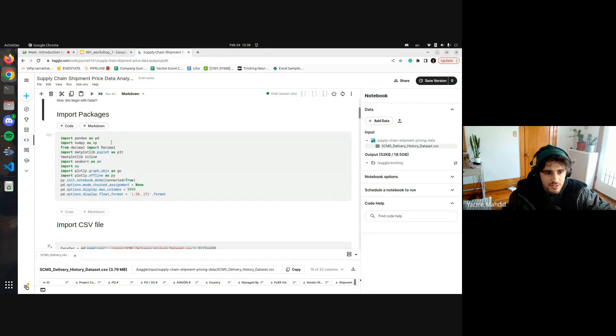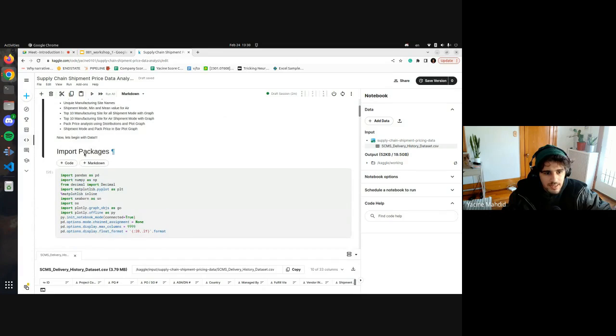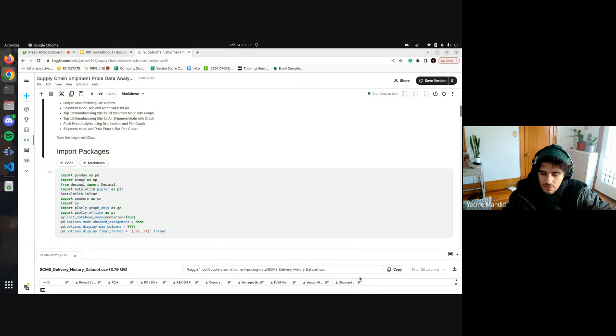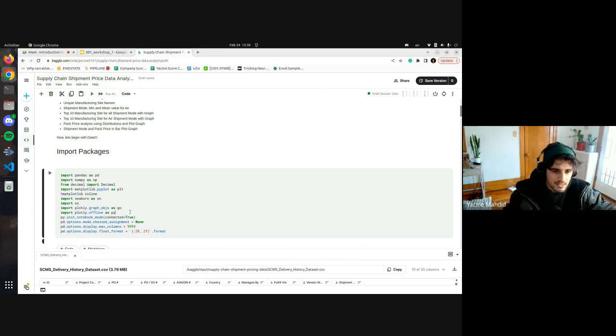So the very first thing that you're always going to see in a data science notebook is the importing of packages, right? No way you're going to see a data science analysis with just some raw Python and that's it. You're always going to see this first thing at the top.